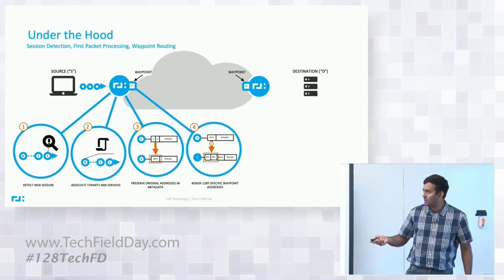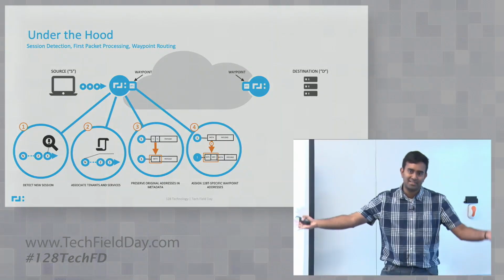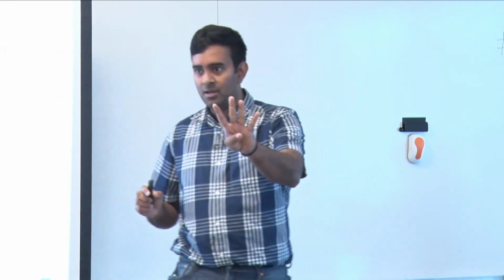I'm not saying, let's say you're creating a tunnel. They are doing the same thing. It's source IP, destination IP, the same thing. But at the end of the day, we have a separate session. We create a waypoint. When I say waypoint, there's a waypoint port also. A waypoint is a combination of 4 things: source IP, dest IP, source port, dest port.